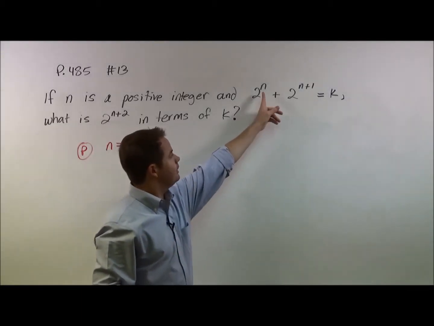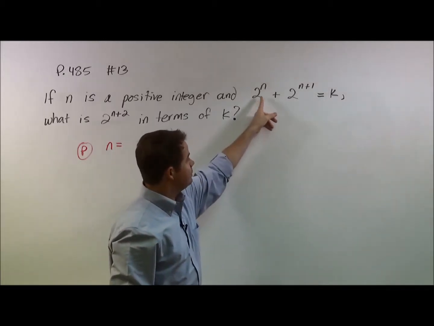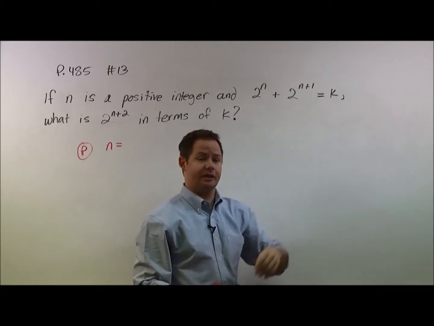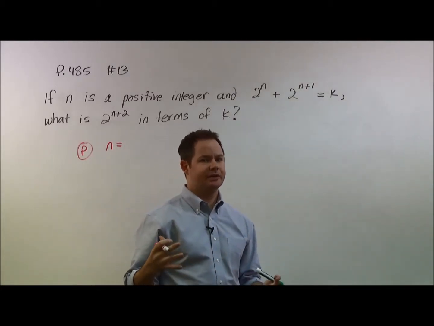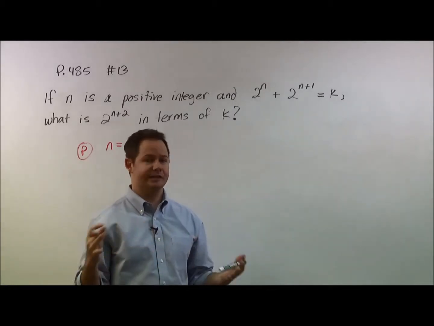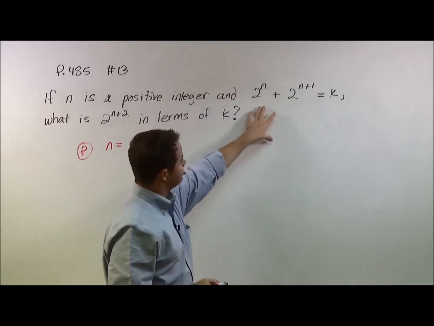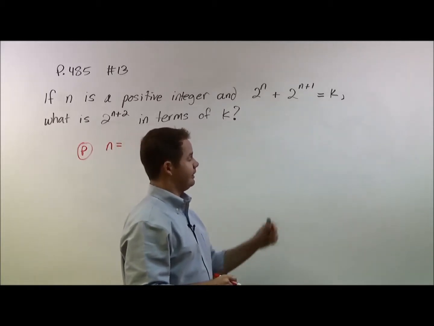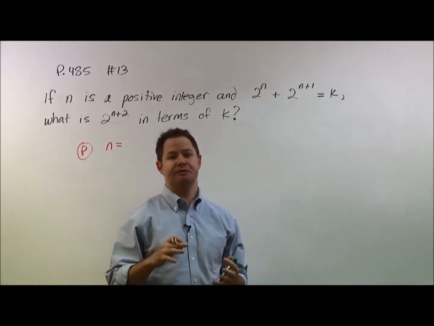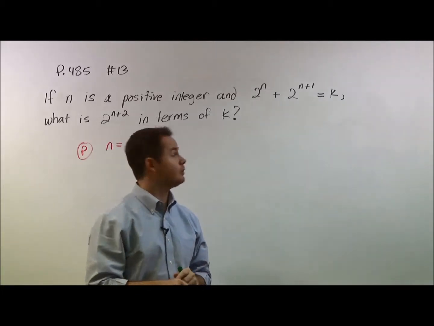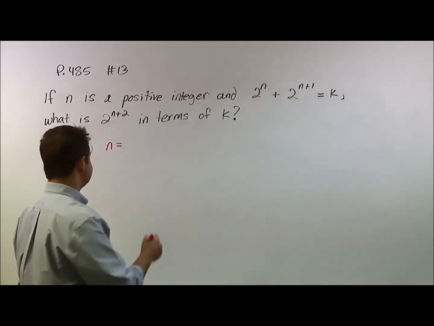So if we pick a value for n, if I picked something like 15, well then this would be 2 to the 15th plus 2 to the 16th. And I don't know off the top of my head what that is, but I do know that if I plug that into a calculator to solve it, it's going to be a gigantic number, something that I don't really want to work with if I can help it. So let's pick something nice and small for n. I also want to avoid negatives on this problem because negative exponents are going to give me fractions, and that's a little bit cumbersome to work with. So let's try something like n equals 1 or n equals 2 and see how this works. We'll go with n equals 2.